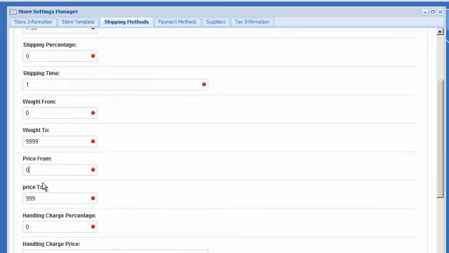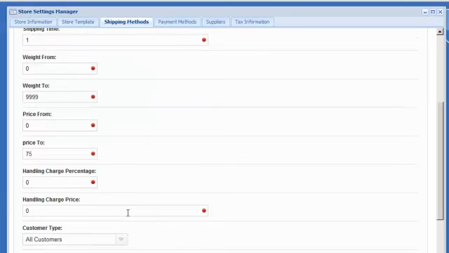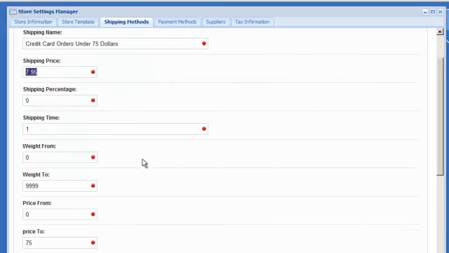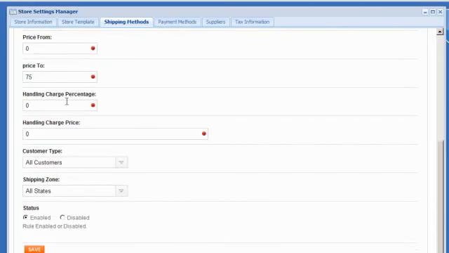So I'm going to say orders from 0 to $75 are going to be charged $7.95. And I want this to apply to credit card customers in a shipping zone that we just set up called all states.